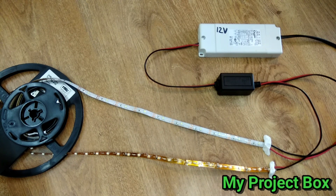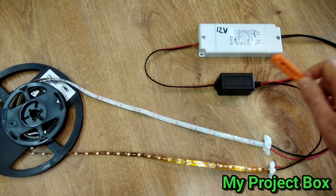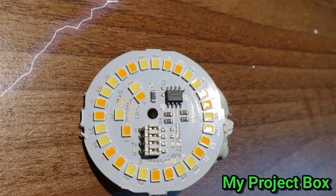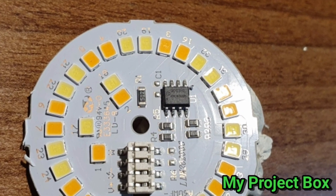If you take the original dimming inputs on the LED board and just put them straight to the 3.3 volt supply, it just becomes a standard LED bulb. So you don't waste the bulb and you can use the LED module for something else. This doesn't have to be 12 volt either - you could run 5 volt LED tape straight from a USB phone charger. Let's get back to the LED driver board and the rest of the LED bulb.